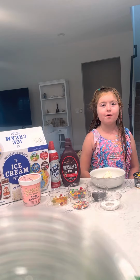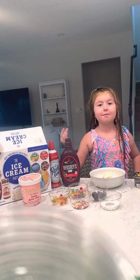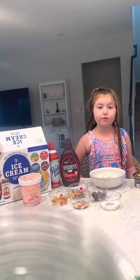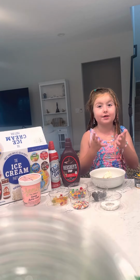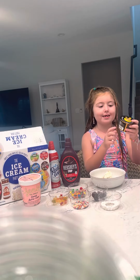I just got out of the pool, and today we're gonna be using an ice cream kit from Costco. So we have all these different flavors, but it comes with caramel, and I don't like caramel. So today's ice cream, we're gonna be using Jenny's ooey gooey butter cake ice cream. It's my favorite.